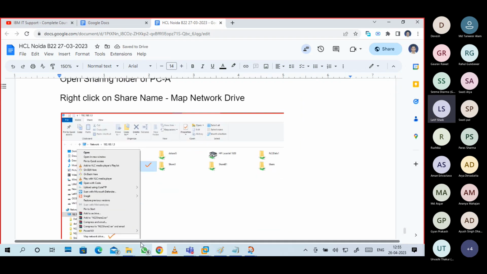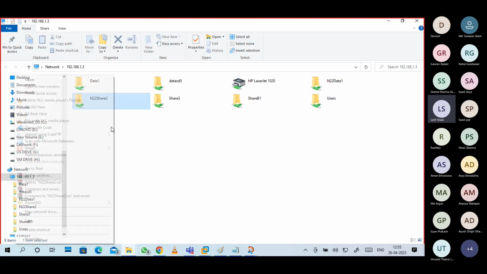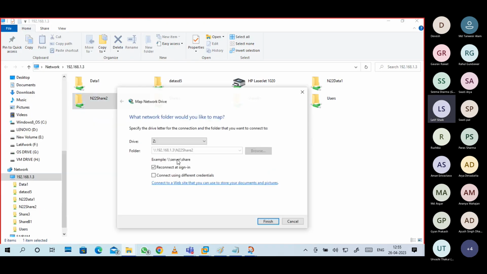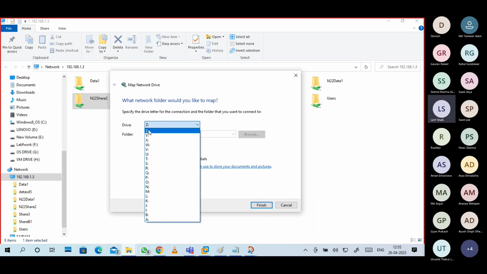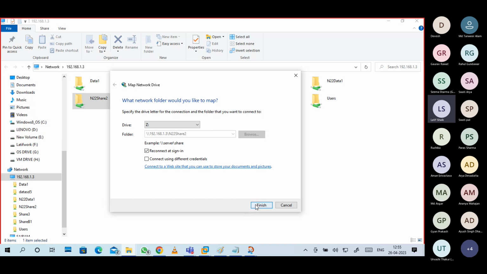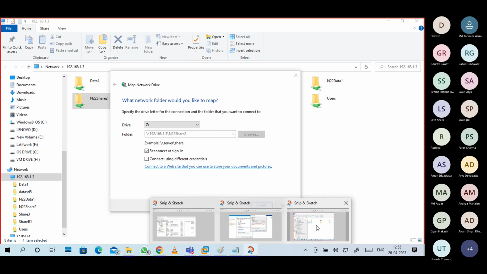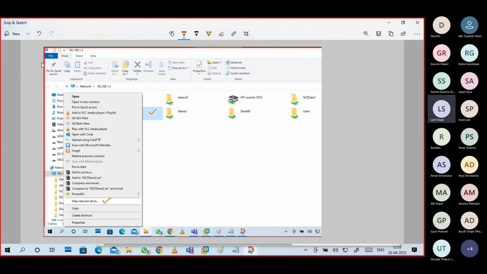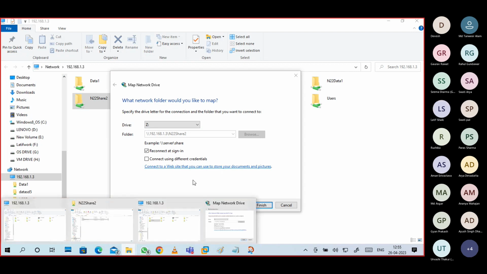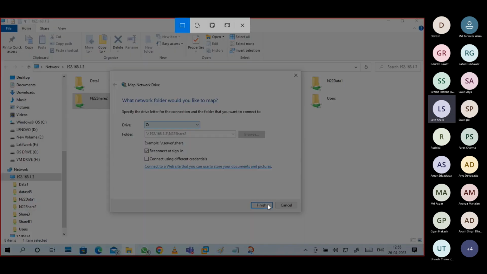So what is the next step? Right click, map network drive. Select a drive letter, guys. Your wish. The drive letters are in reverse order, so Z, Y, X kind of stuff. Click finish, no problem.